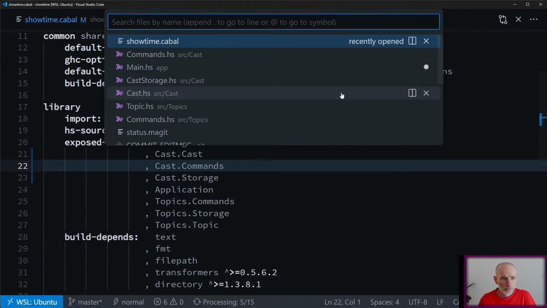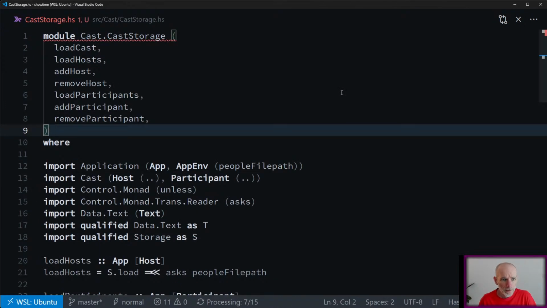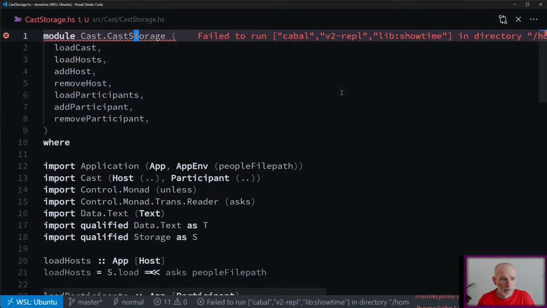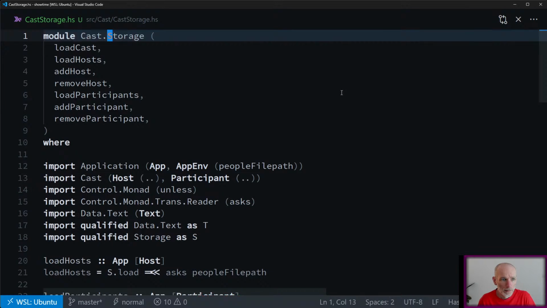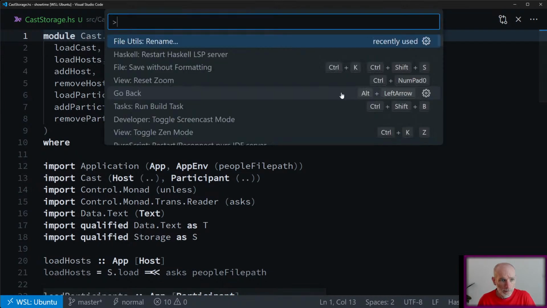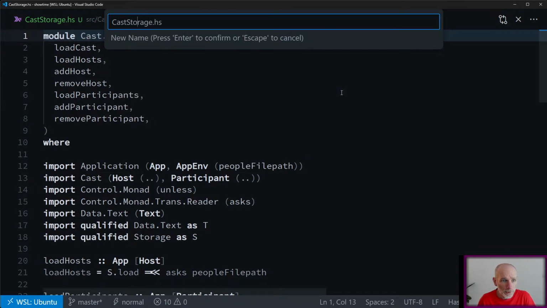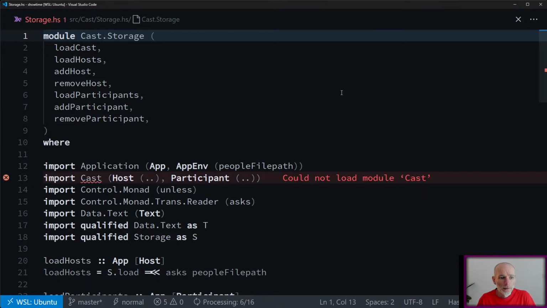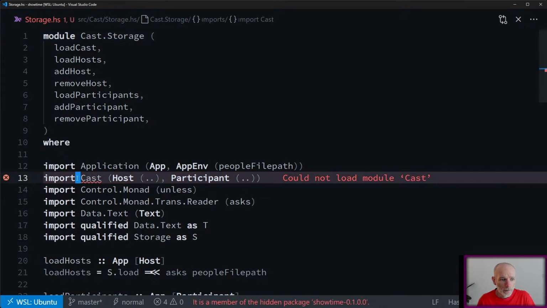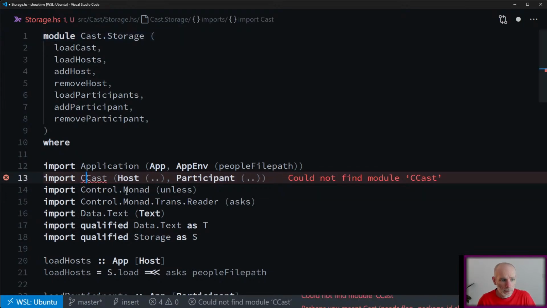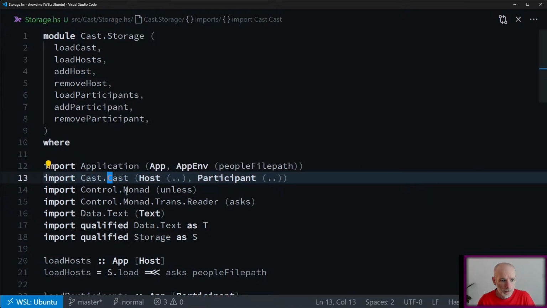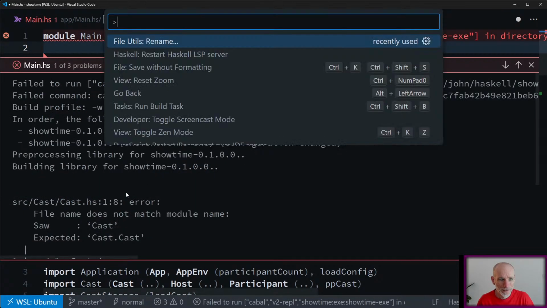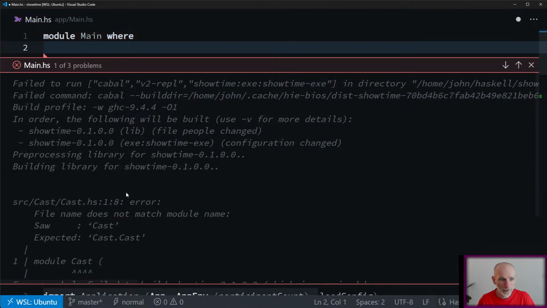Okay, so cast storage, I will rename, and rename to just storage. Okay. We will import cast.cast. Next error. Restart LSP.